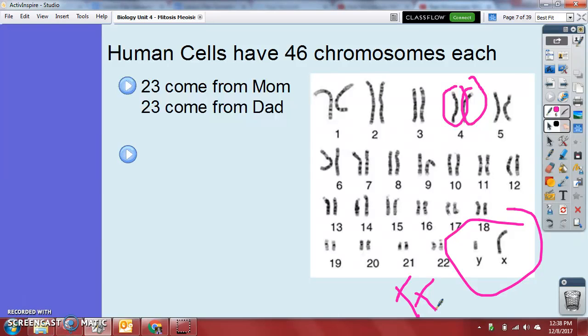Look at this shrimpy little Y chromosome here. I don't know if that's a disease. I don't think it's not a disease. You can't have no X. It's not possible, because there's a bunch of really important genes on the X chromosome. You have to have it to live. So you have to have at least one X chromosome to live.